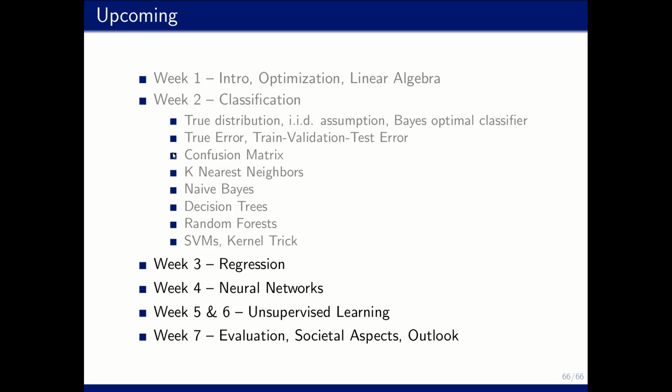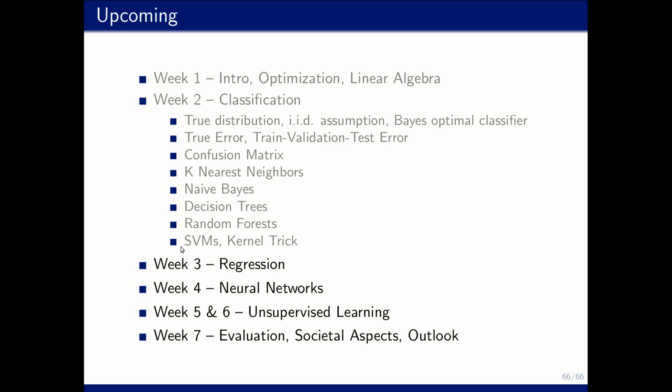We had the confusion matrix, and then we discussed these classifiers: k nearest neighbors, naive Bayes, and decision trees, which are very basic and simple but work pretty well in practice. And today we discussed random forests and SVMs, in particular with the kernel trick, which are some of the strongest classifiers nowadays. We spent some time on SVMs and the kernel trick, but this really pays off, since it provides a lot of insight on how machine learning methods are developed.